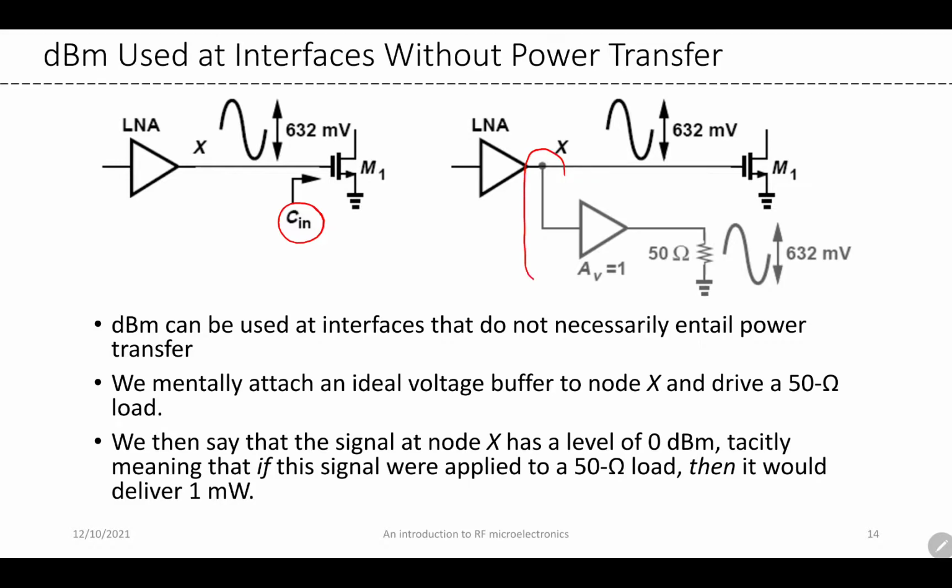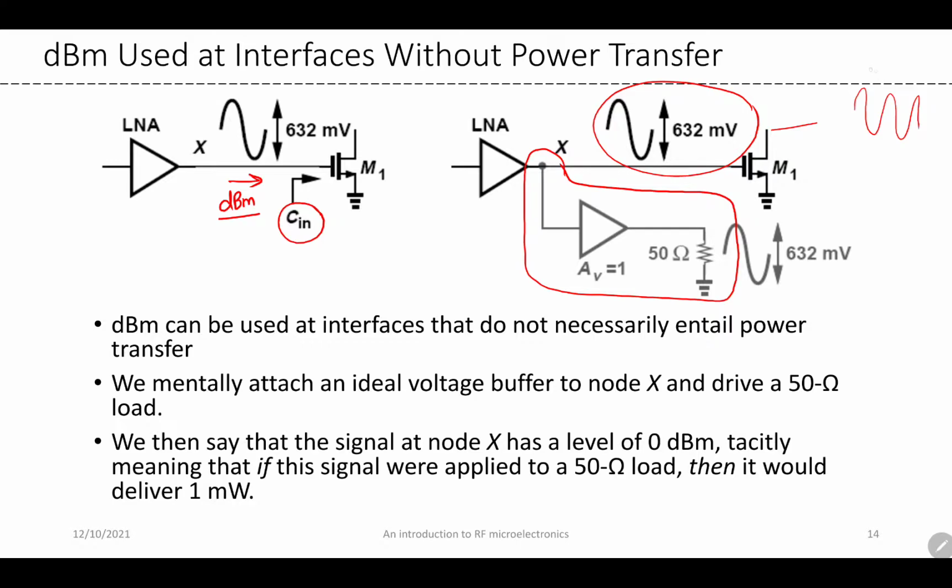You can assume it to be a system which terminates in a 50 ohm load, and then you can always say that there is this many dBm of input power coming in, right? That's just to help you use these numbers when calculating something. For example, this voltage swing might result at the output in another voltage swing V2, which represents a power level P2, for example.